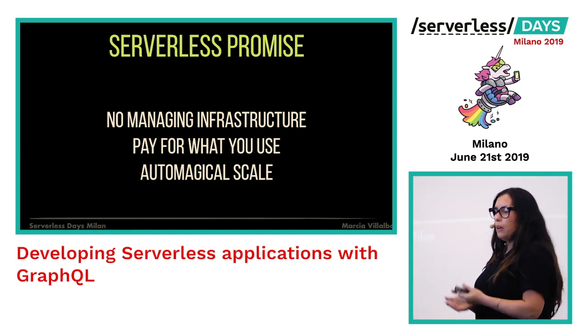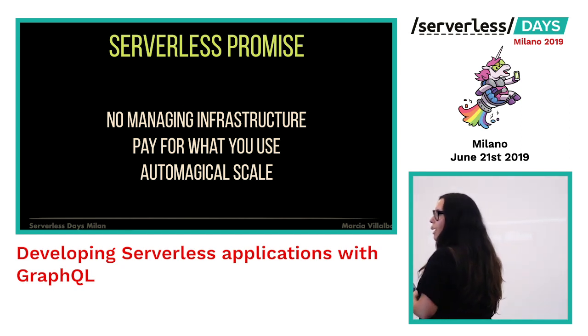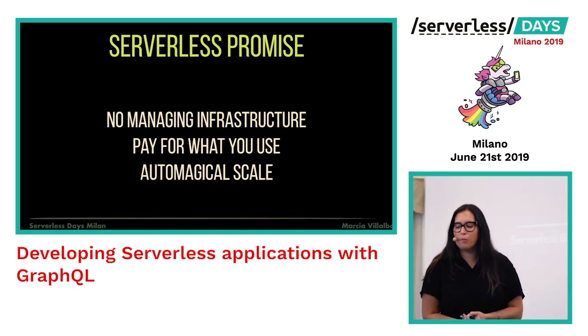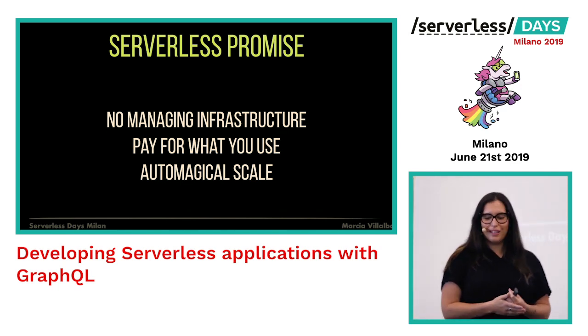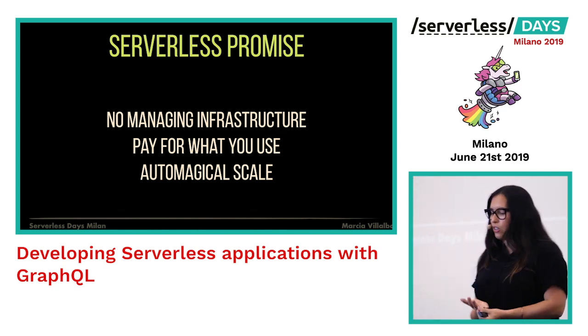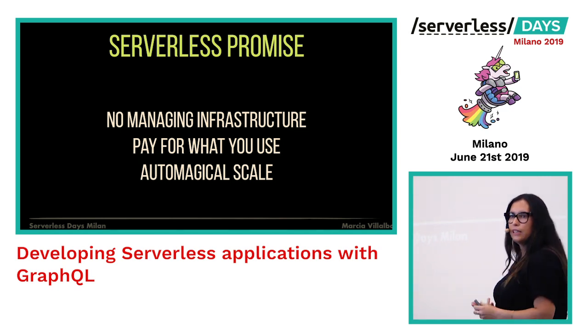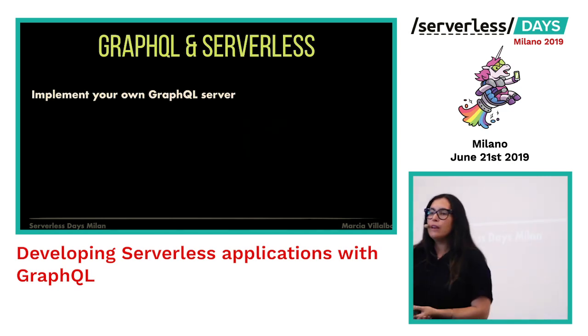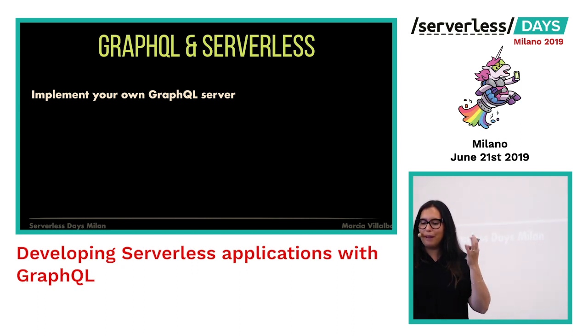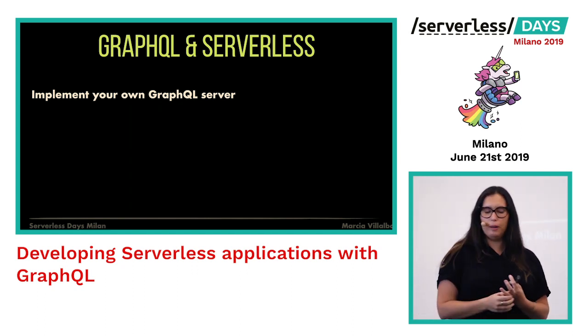So now let's talk a little bit about the serverless promise. I will refresh at least my definition of what the serverless promise is. I think we could discuss that all day if we wanted. It is not managing infrastructure, it's paying for what you use, and automatically scaling. So there are 3 types, in my head, of how you can implement GraphQL.